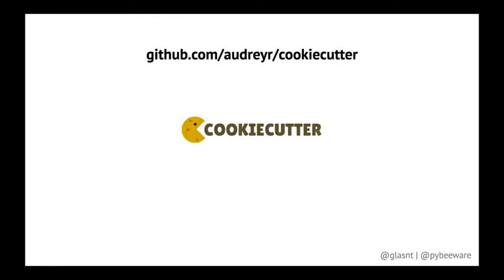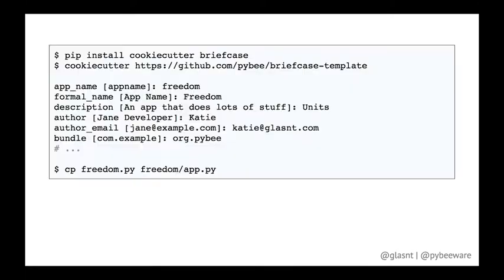At BeeWare, we don't just shave bespoke Tibetan yaks. We are more than happy to use store-bought yaks and we contribute back financially, such as we do with Cookie Cutter. With Cookie Cutter, you can create a project template with replacement fields, and with a little CLI work, you can create a new structure for your app, project, recipe, anything you like.